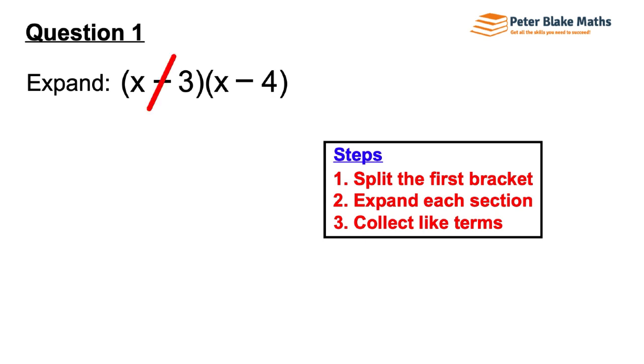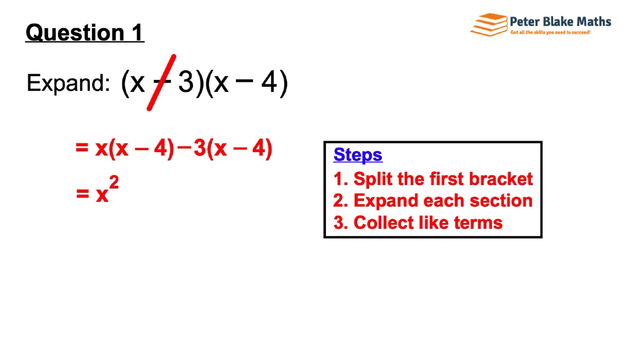So I like to split that up and write it out carefully. x outside of x minus 4, minus 3 outside of x minus 4. That way each of those first bracket terms gets to multiply through the second bracket, and I do it nice and systematically, all written down, and make it easier for my brain to just do one step at a time.